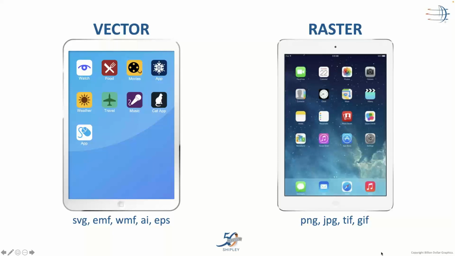How do you know if you have a vector or a raster image? You look at the file extension. SVG, EMF, WMF, AI, and EPS are all vector, whereas PNG, JPEG, TIFF, and GIF are raster images. And no, there is no easy, powerful tool to convert raster to vector. I know all the tools, and I have found that they are okay at best, and I would just as soon stick with the raster file when you absolutely need it.